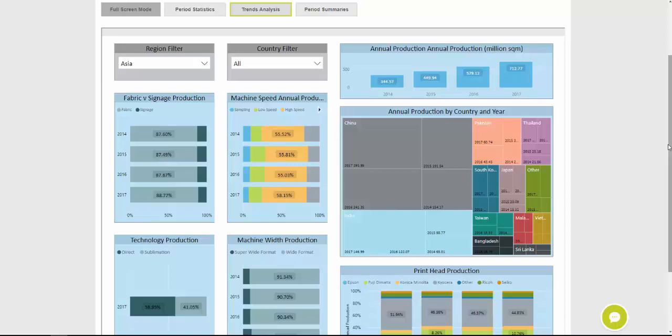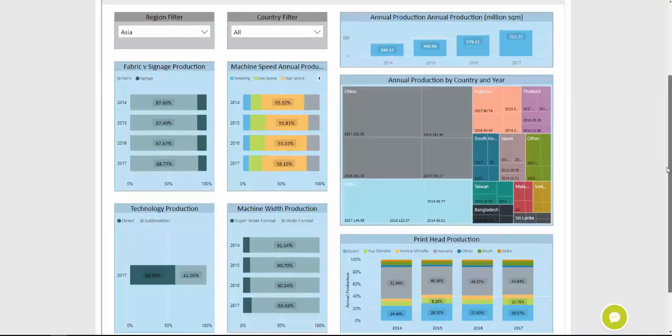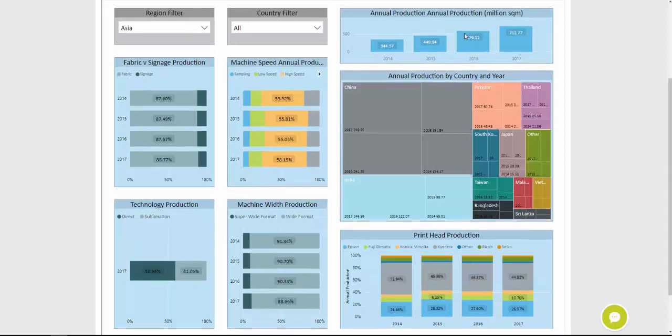And here again, what we cover on this particular screen, once we've chosen our selection, we firstly have the annual production listed over here. So that's looking again at the amount that Asia has contributed in this example. And you can see that has significantly grown over the past 3 or 4 years there.